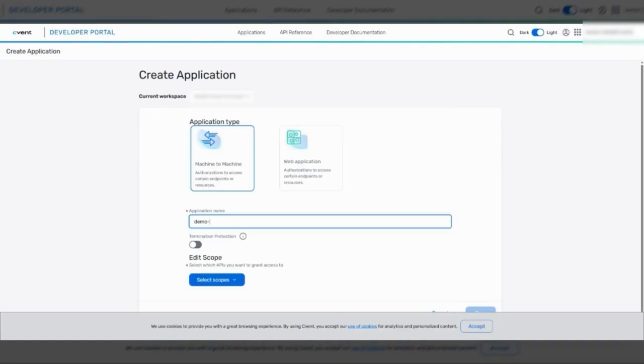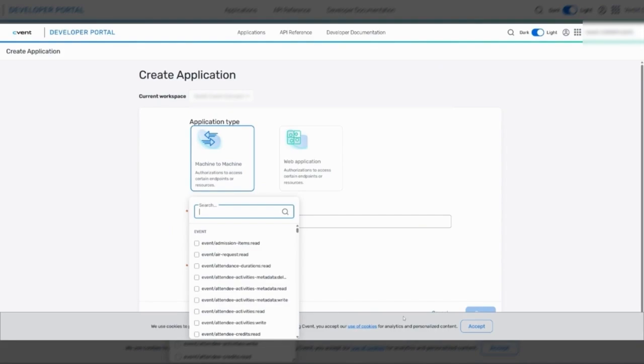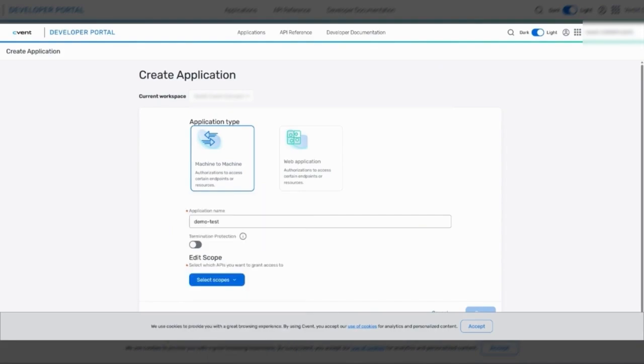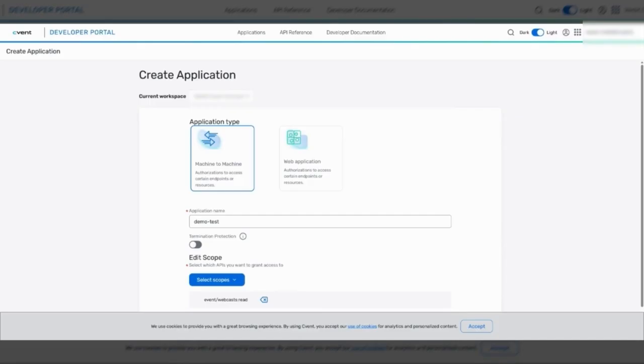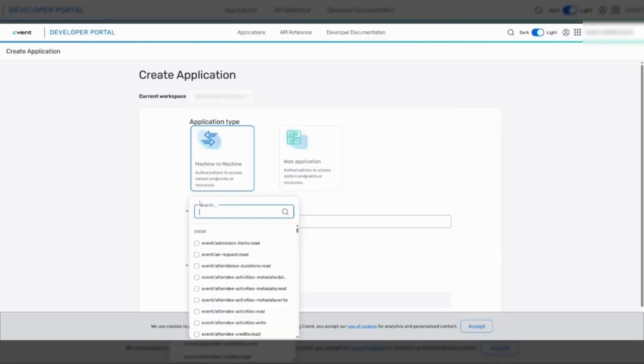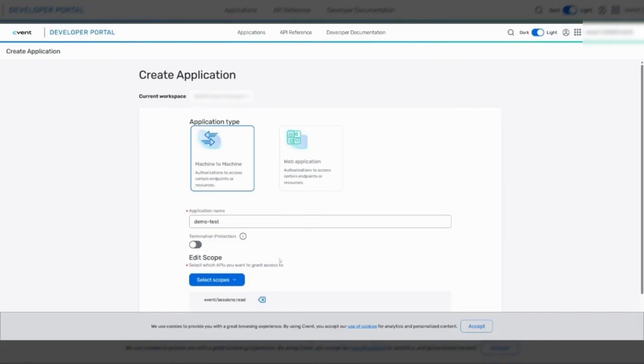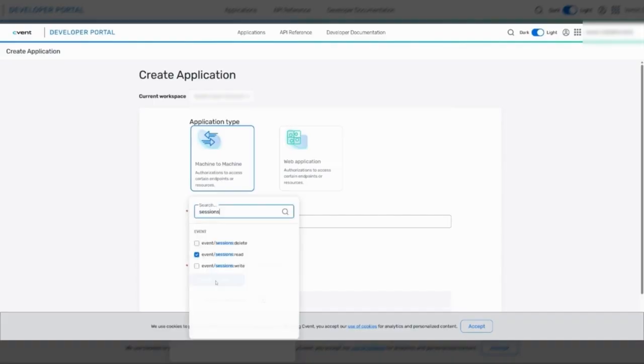Give it a name, right? And one of the things that we're going to do is the first permission we are going to get is webcast read. The next one is the sessions read. Event sessions read. The next permission we're going to get is the events read, right?